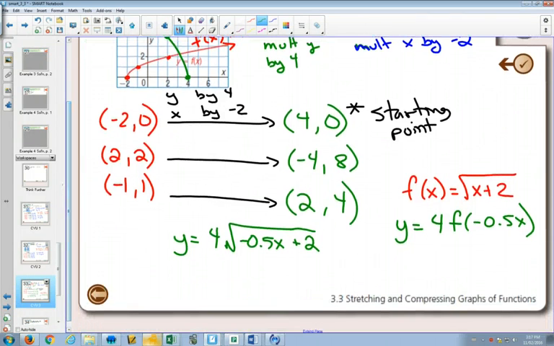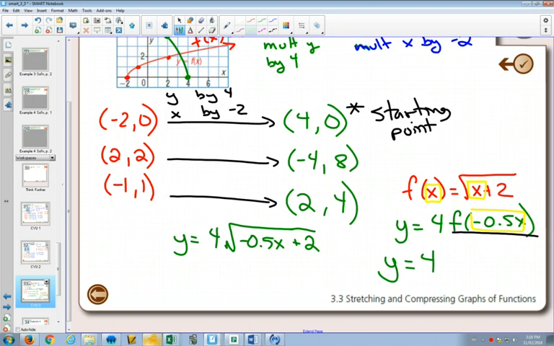So what we need to do is take the function notation and write it in explicit notation. The way that we do that is everything outside stays outside. So the 4 starts there, no problem. We now have to rewrite this. And the way that we rewrite that is we say, wherever I had an x, that now has to get replaced with negative 0.5x, because that's what function notation does. Whatever you put into the function replaces the x.